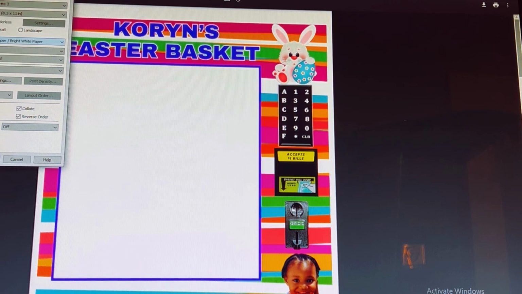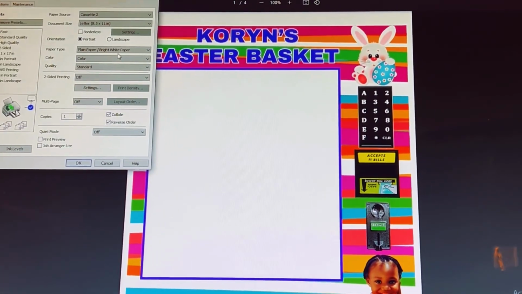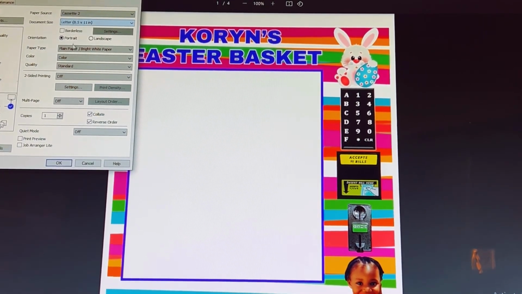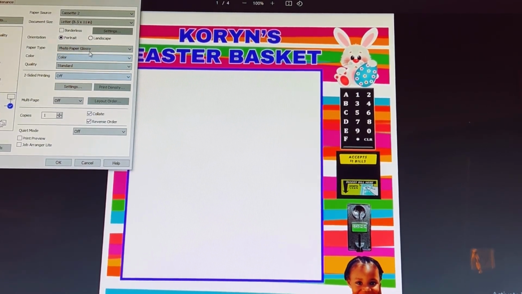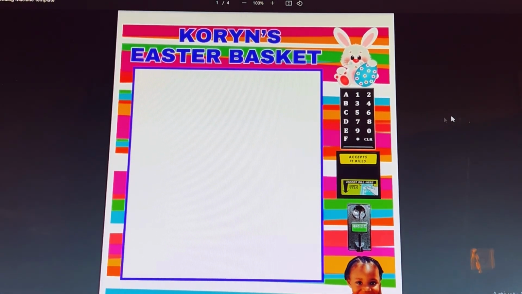I would have been printing on plain paper. So here I am going to be using cassette 2, letter 8.5. I am going to be using photo glossy paper, standard print, and OK. And now I'm ready to print.